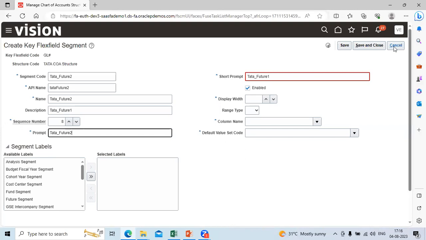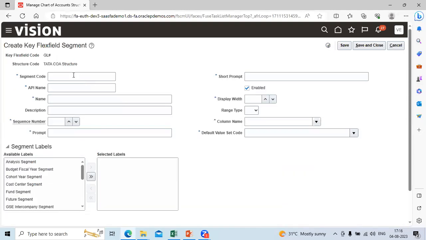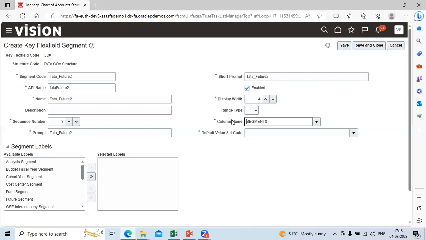Just one. Let's create a new one. Once you assign the segments, you cannot use the same segments again for another one.